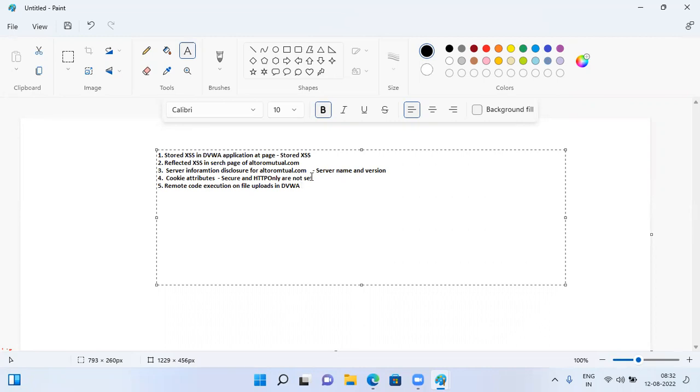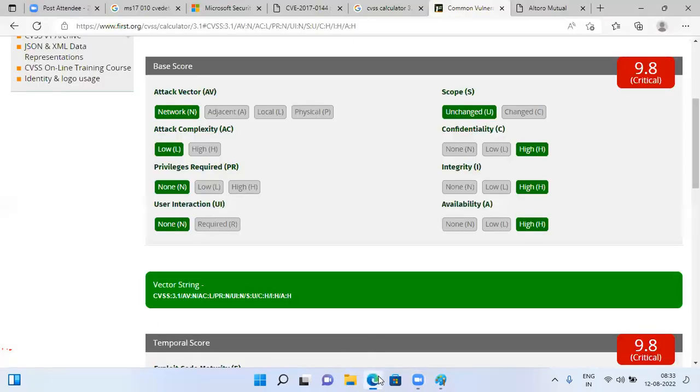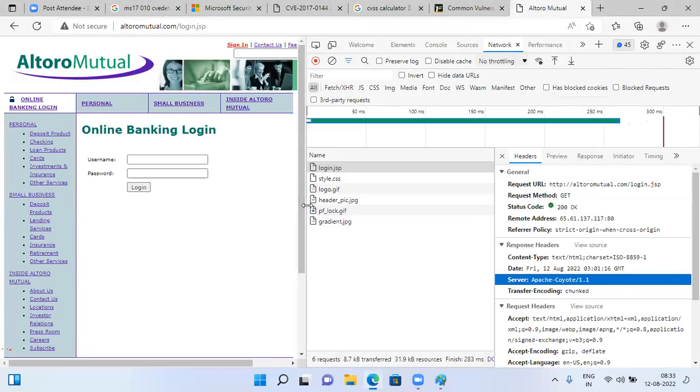I want you to prepare a report. Remember, 3 and 4 are mandatory. Along with these two, each and every one select one of the vulnerabilities of your choice, and you need to prepare a report for 3 vulnerabilities out of 5. Understood what exactly you have to do? Confirm me in the chat window. If you didn't understand the question, do let me know.